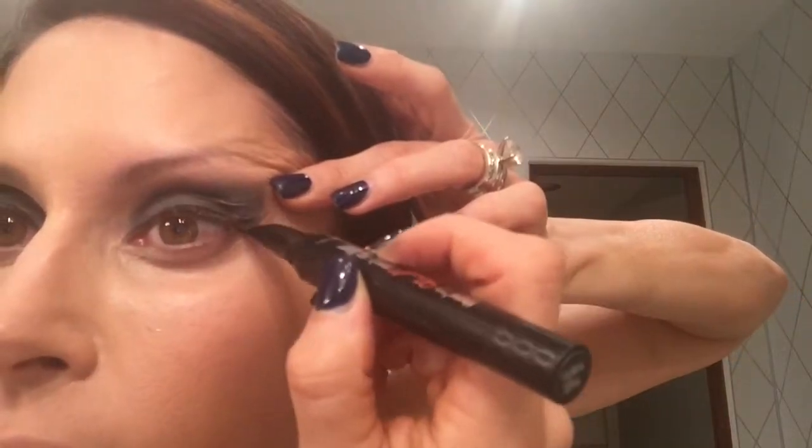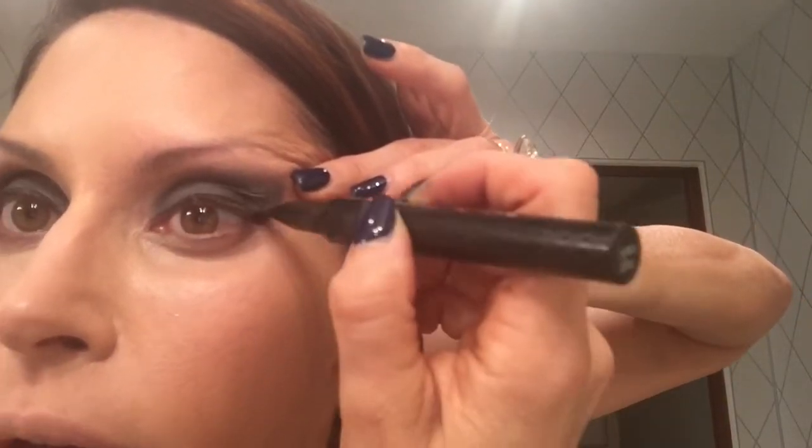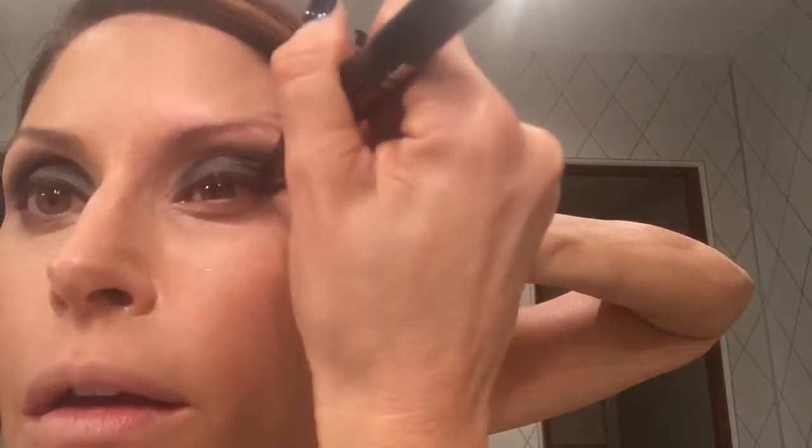Yep, and then I take it from the bottom corner and meet it, so I make a little triangle there. So the wing is really in right now, and I love it. But lots of control with the gel, and also this gel liner does not come off. So the negatives and the positives: the negative is it doesn't come off, the positive is it doesn't come off. You can cry, you can swim.